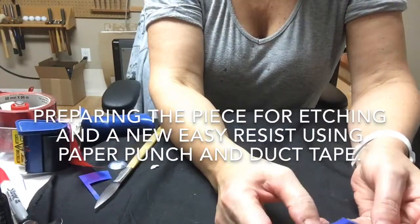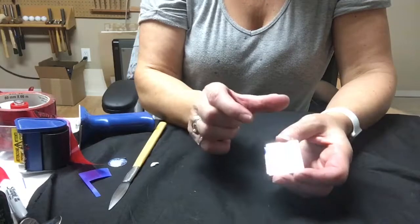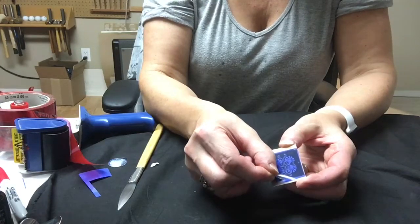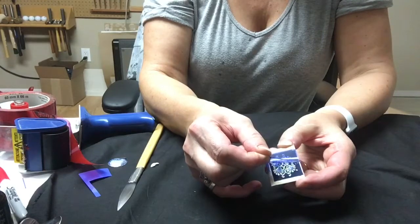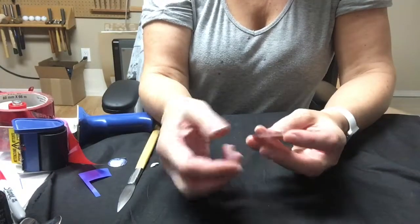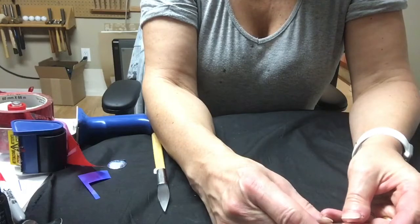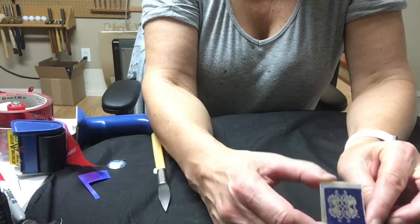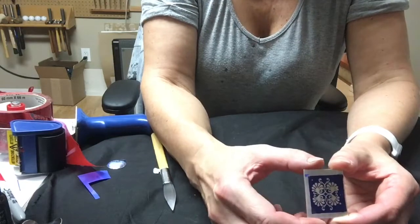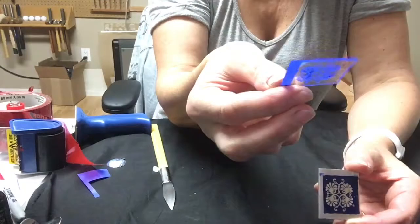I ended up putting this onto a smaller sheet of metal because the other sheet was too small for the double image to fit. With the blue press and peel, all you have to do is press and peel it off. I can see there are some areas where the resist did not take — a little tiny spot there, another spot there, and another spot up there. Even with the blue press and peel, it's still not 100% every time.